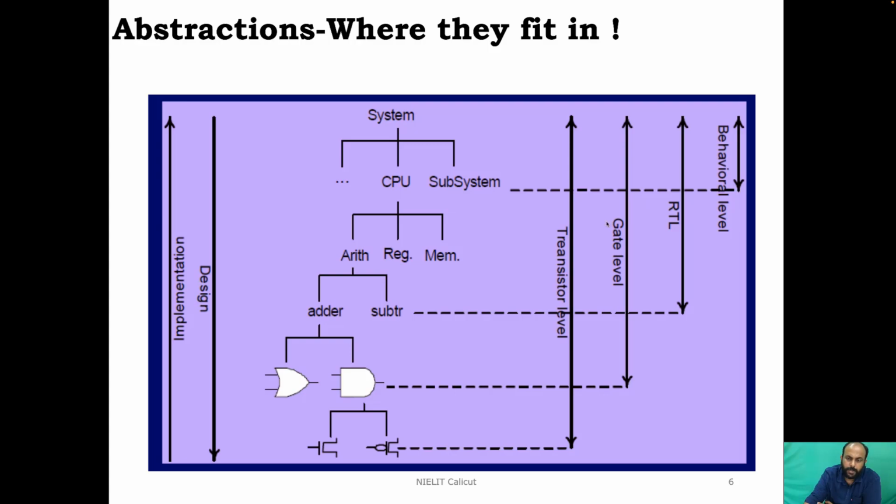Now if you look at where these different abstractions come into play, if you want to design something at the component level, which is the most optimized performance delivering component, in such a case we will go for transistor level modeling, but hardly is this in practice because of the complexity of the VLSI circuit involved. So switch level or transistor level modeling is kind of non-existent in real practice. The next level is called gate level modeling. It is a highly preferred style.